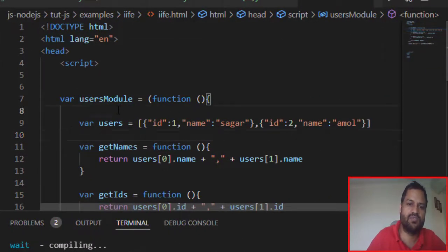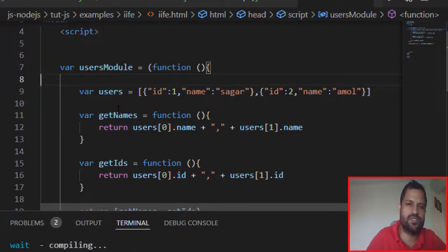But now in 2022 I don't think immediately invoked function expressions are that useful, because we have got ES6 modules, the standard built-in module system that the JavaScript specification has introduced. Now everyone would like to use ES6 modules, but it is still important to know this concept, because sometimes we might need it.